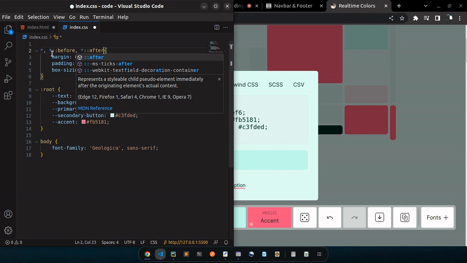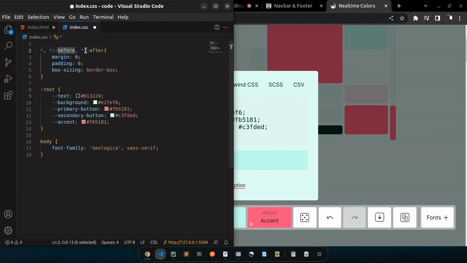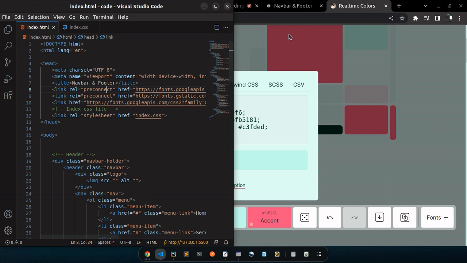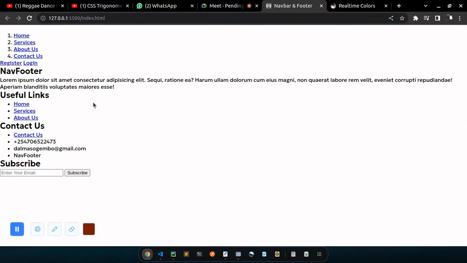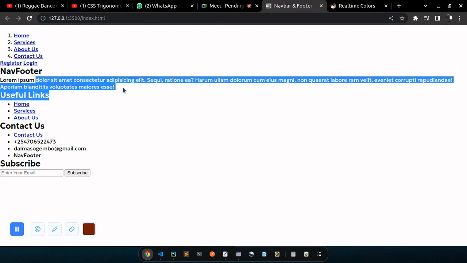We said these are the so-called pseudo selectors, so remember I'm also resetting for them too, so that they won't have any padding and margins. Though it's not a good idea to reset padding, so I'm just going to comment out padding and only reset the margin. Go to my file here, you'll be able to see that the margin has been set well, and not the padding, of course.